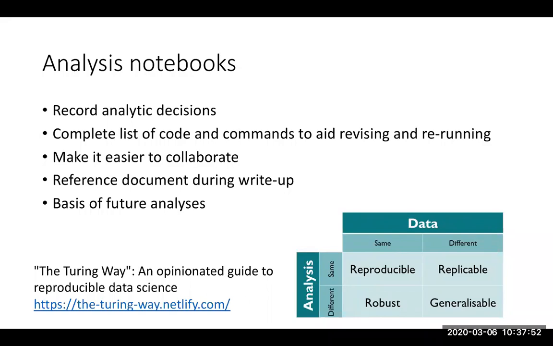An analytic notebook is also a great place to look for details when you're writing up an analysis. For example, what was that parameter we used on the QC stage? You've got it written down somewhere. And it also serves as the basis of the next analysis. So if we've just finished up MDD2, we'd like a good starting point for doing the MDD3 GWAS.